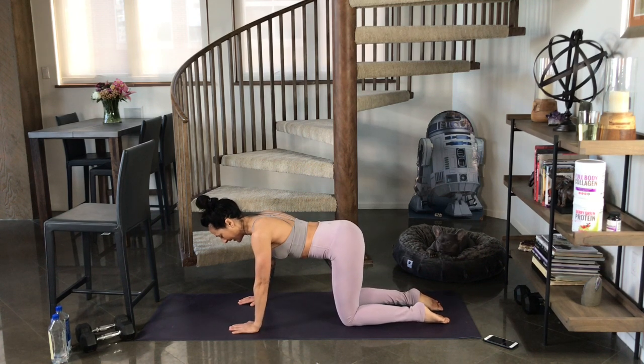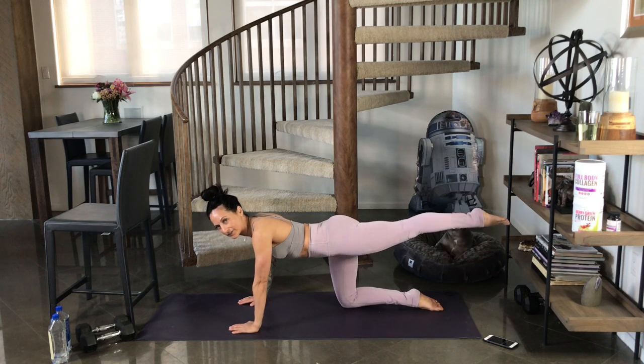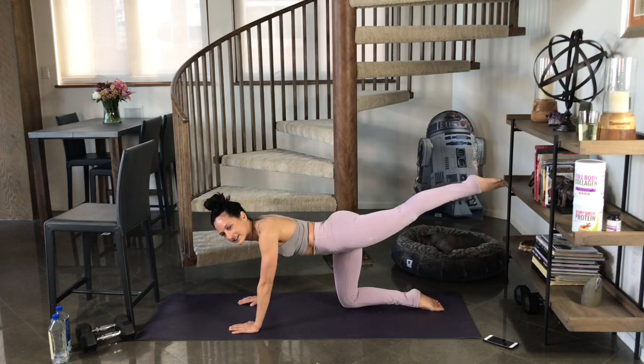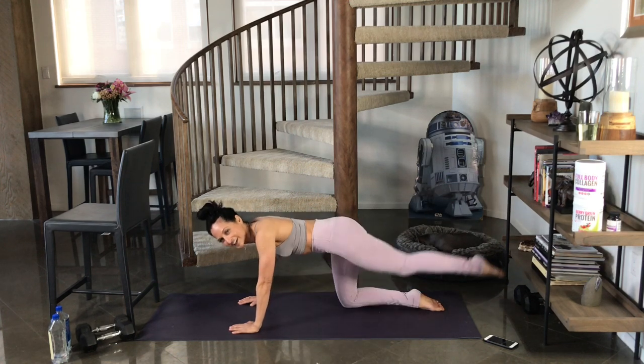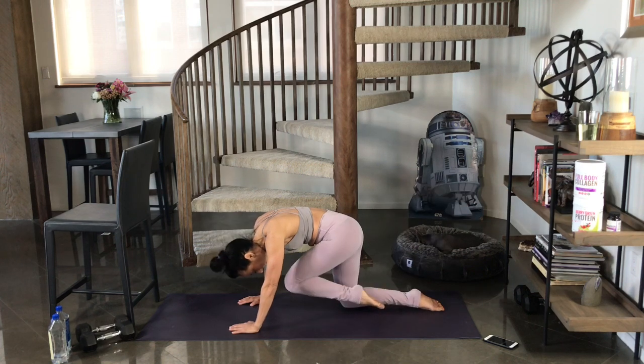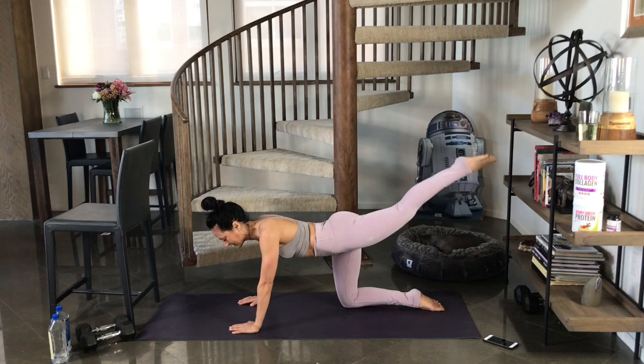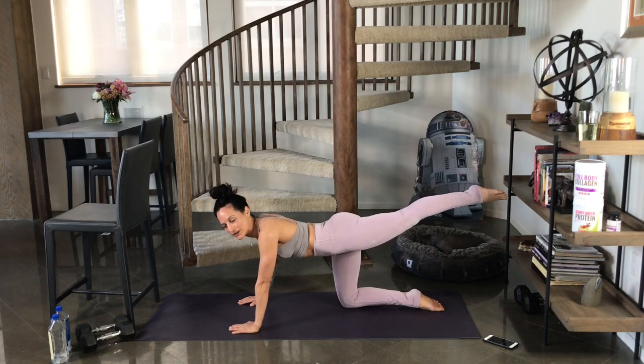And we're gonna go ahead and start out by just extending the left leg back. See how that feels. Now bring your left knee into your nose, extend again. Knee to nose and extend. Knee to nose, extend. Nice. Knee to nose and extend. Now hold that leg out straight behind you.